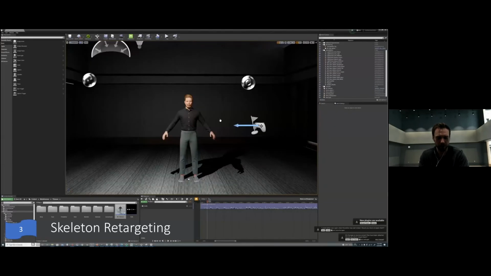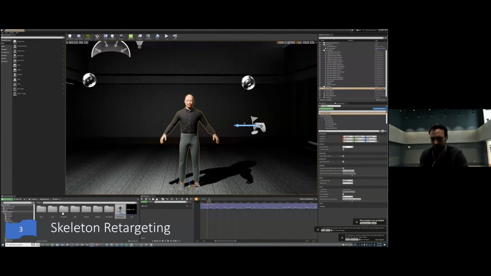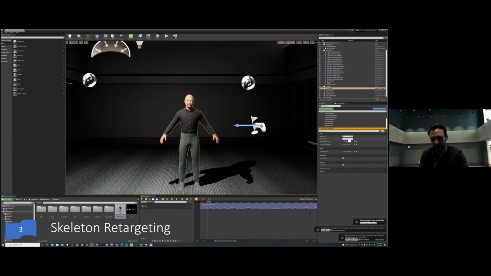And here we'll just talk about the skeleton retargeting. So this we'll probably spend the most time in. And the idea here is we have our own MetaHuman skeleton, which we saw in MotionBuilder not too long ago. At this stage, we've already downloaded the animation pack and we've imported that into our project. And so now we just need to map our skeleton with the skeleton from the animation rig. And so I'm going to go ahead and play this, and I will try to do my best to explain what's happening here.